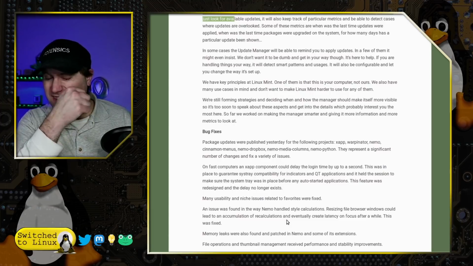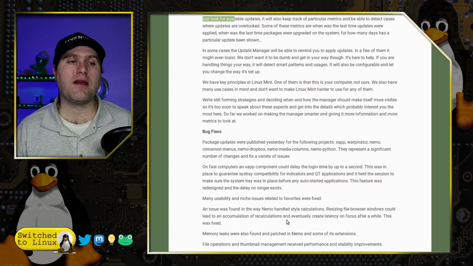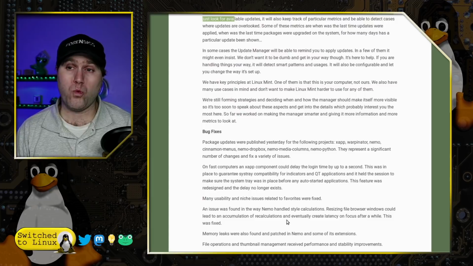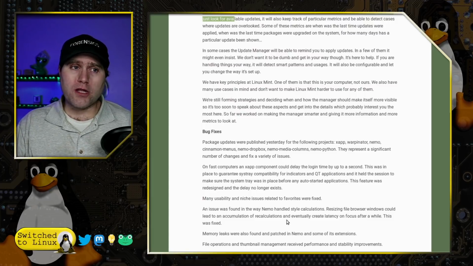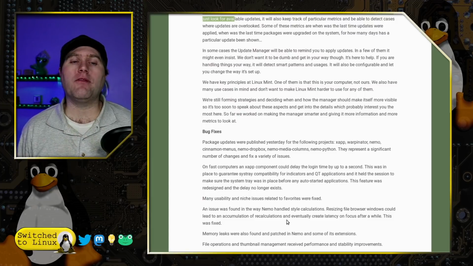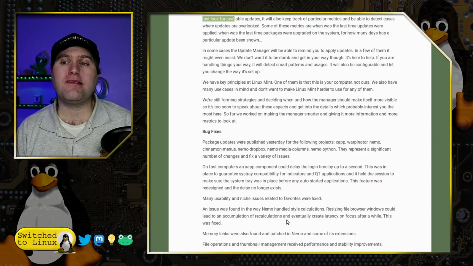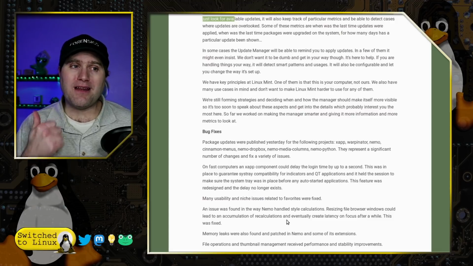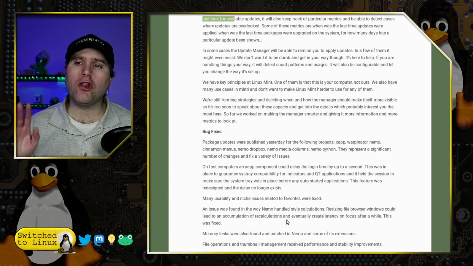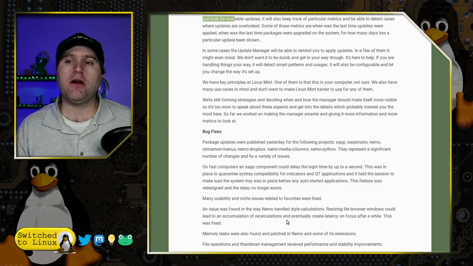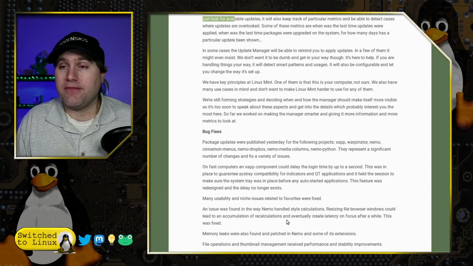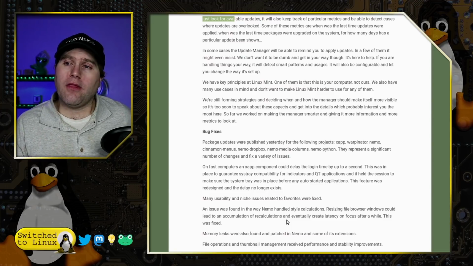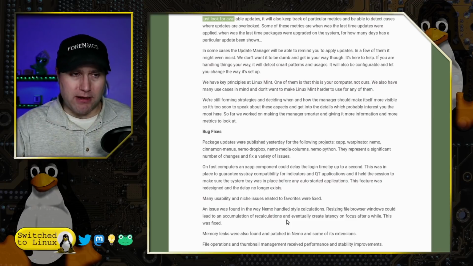Now, first and foremost, after reading this and then reading some of the comments, this is a little bit poorly worded. According to Clem, the lead developer of Linux Mint, as expressed in the comments down below this article, because a lot of people were concerned about this, Linux Mint Updater sends absolutely no data back to Linux Mint. This is a pure local only thing. It is a highly configurable thing. So you can say, like, hey, leave me the hell alone. That's fine. And frankly, I would prefer they didn't even do any of this nonsense.